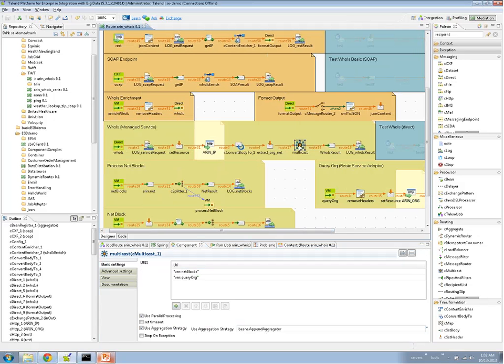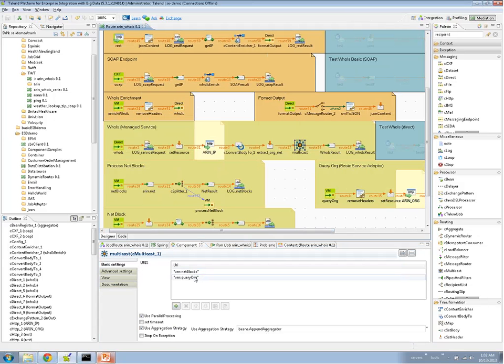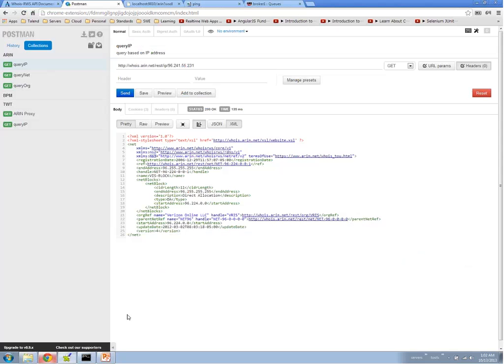Now that's great, except that we still have all of the ping statements to do. So, as you recall, multicast was also sending those same messages to the netblocks element here. And if we go back to the original ARIN request, we can see that there was netblocks plural. We happen to only have one here, but we could have more.